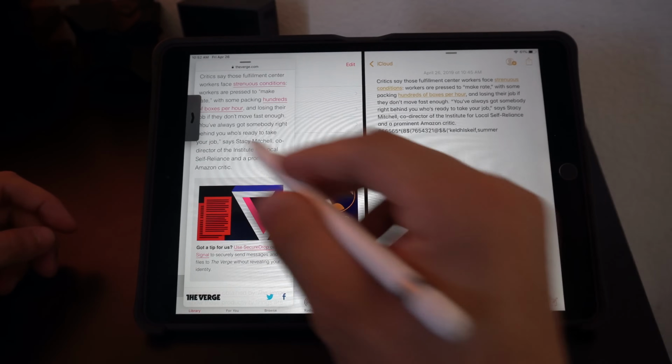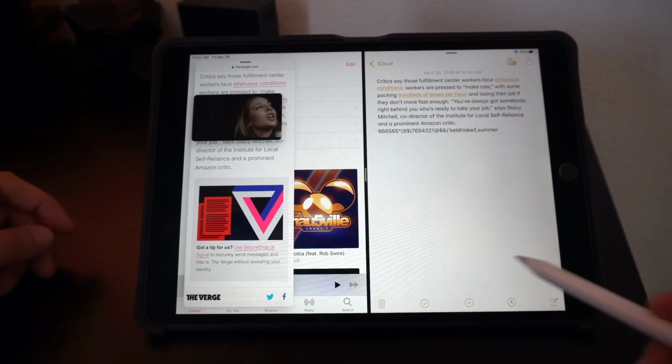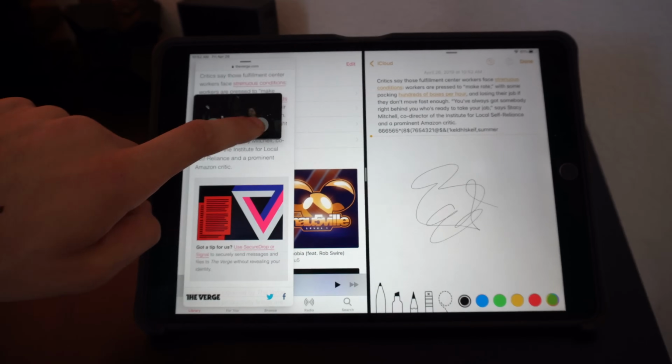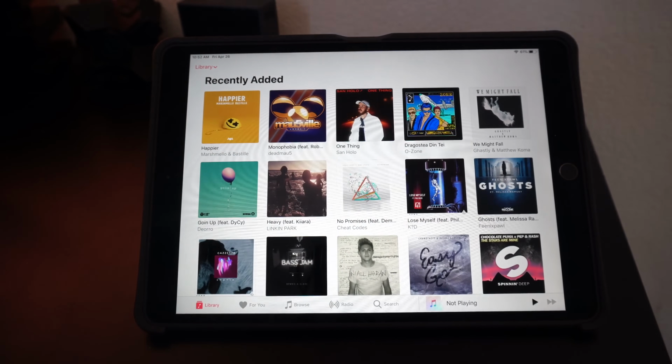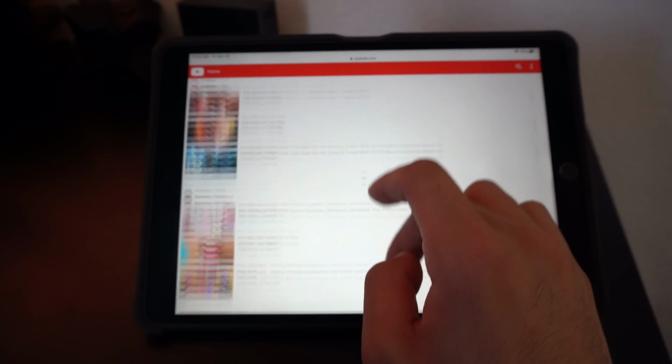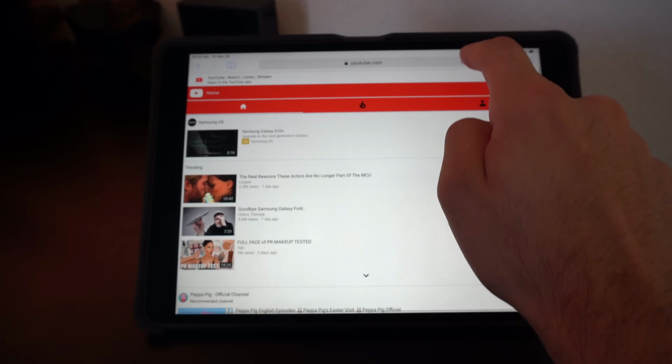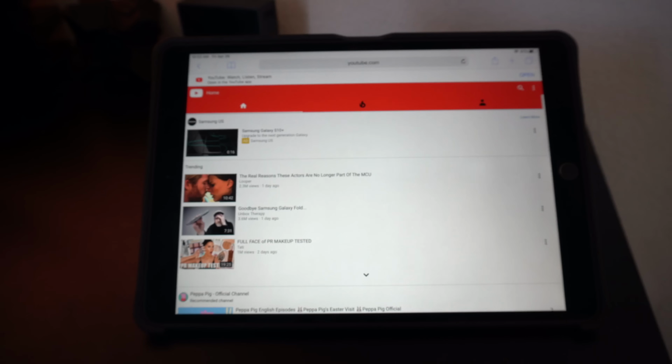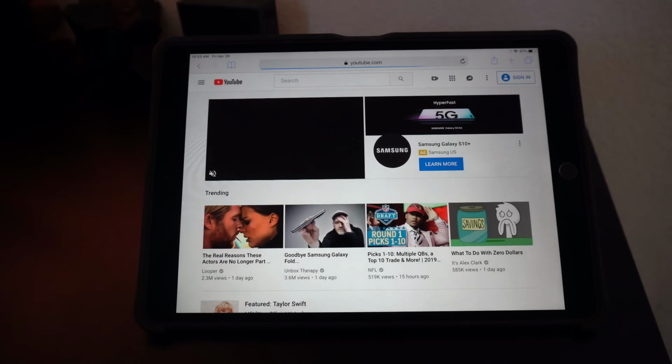If you wish to move it, you could do so. And if you wish to close it, just simply hit the little X marker. And then slide left or right to close all the other background apps. And then when on Safari, when browsing YouTube or other websites, you can actually request a desktop version by simply holding the refresh icon and selecting desktop.